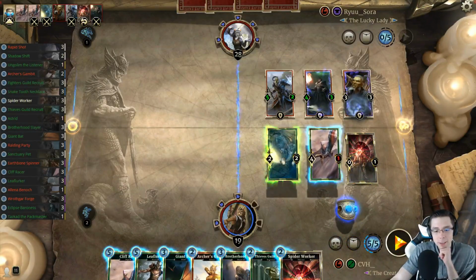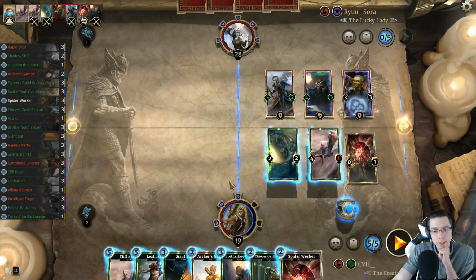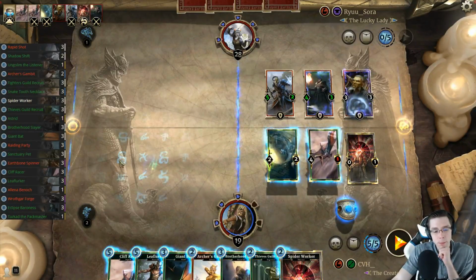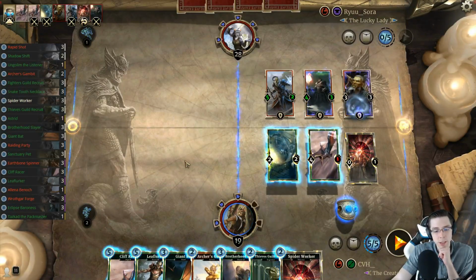Alright, now what? We have the trades to clear if we want. I think it's also somewhat important that we kill that though, so I might just Gambit. Gambit my pet, bring it over to the left to ping that off. Then I can trade and also play Giant Bat to clear.